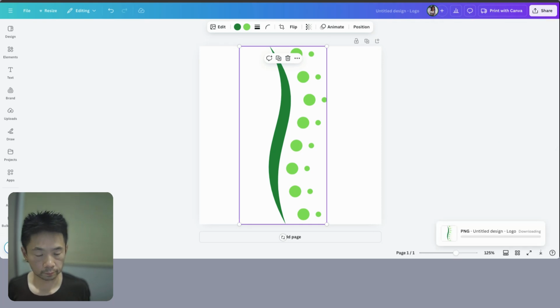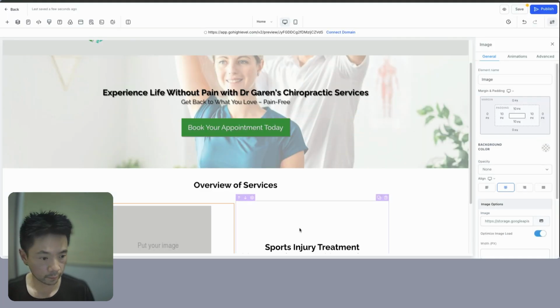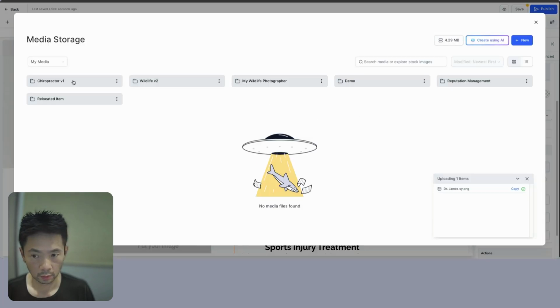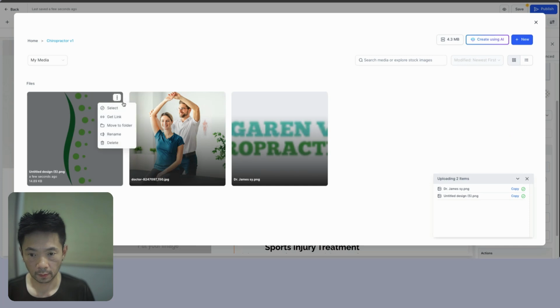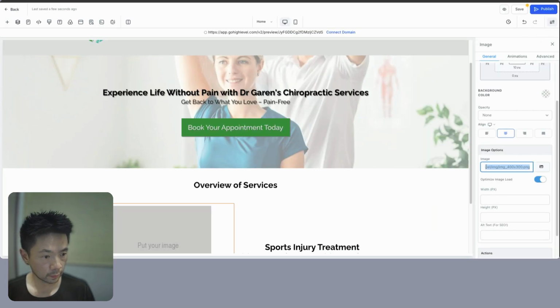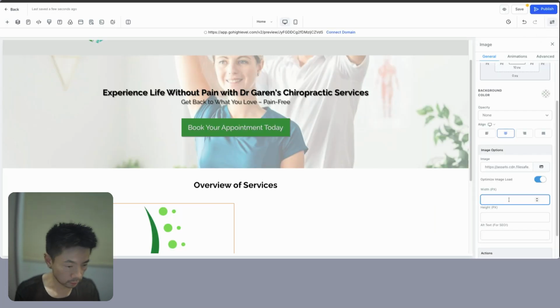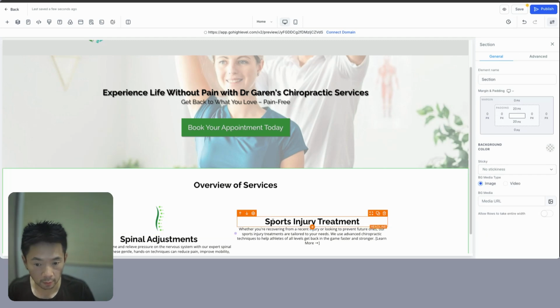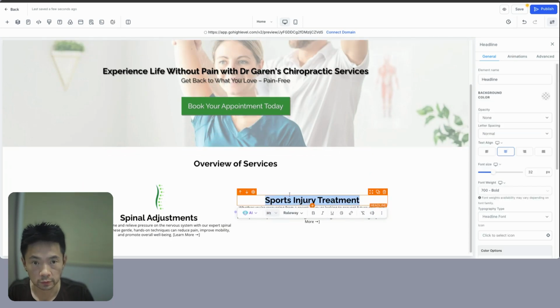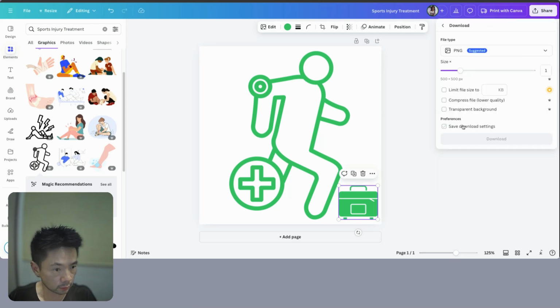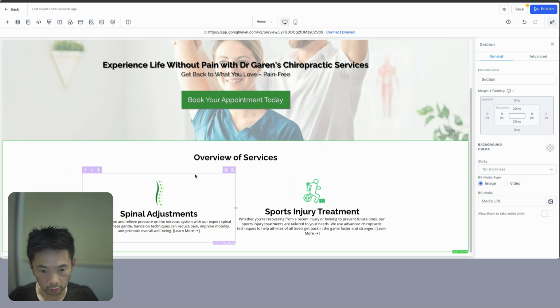Transparent background. Okay. Let's put it here. Maybe it's too big, so let's try 100 by 100. Okay. And then another one for sports injury treatment. Right. Okay, now we can download it. Okay, cool. So I like this.